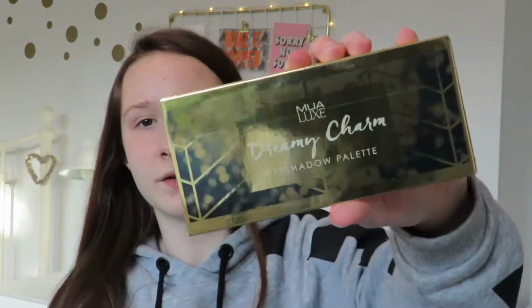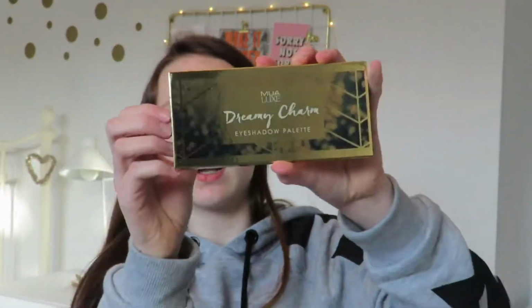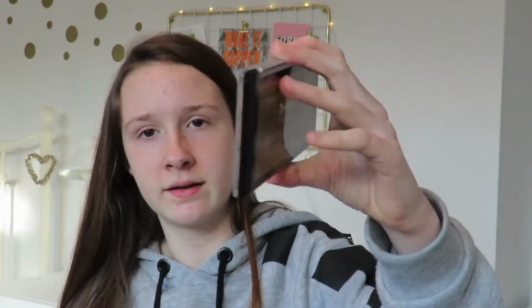So I'm just going to start off with the eyeshadow thing. That is what it looks like. To be fair, I actually quite like the packaging. And that, oh my god, that is actually really nice. I genuinely will use this and I actually like it. And the next thing is this powder thing. It's loose powder. I don't really know, but it looks okay.